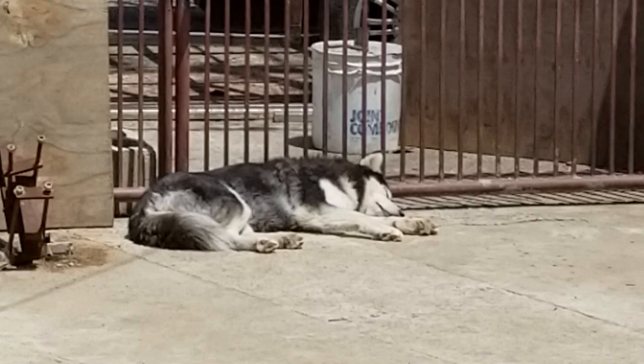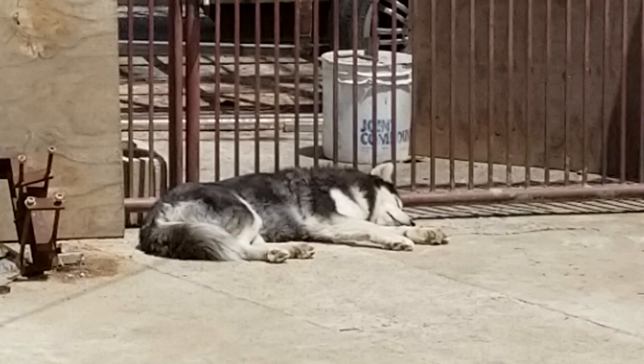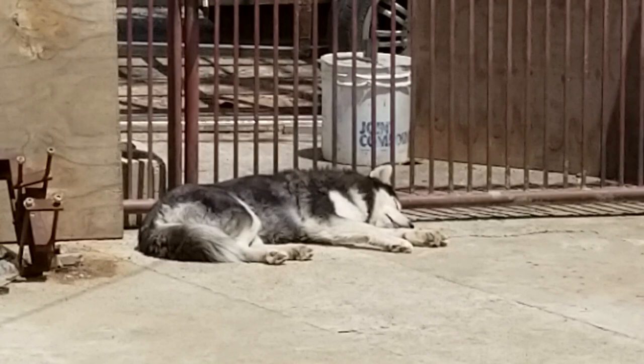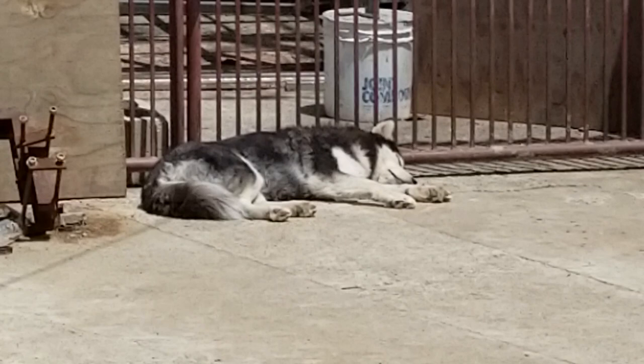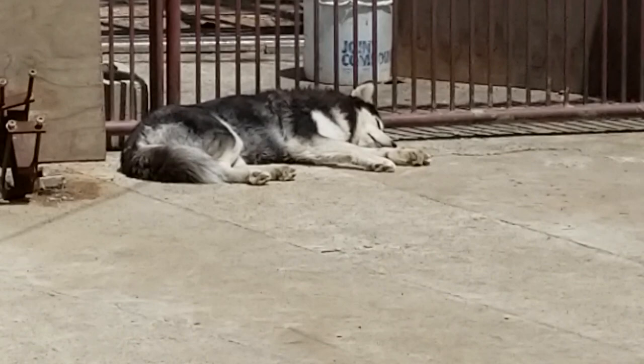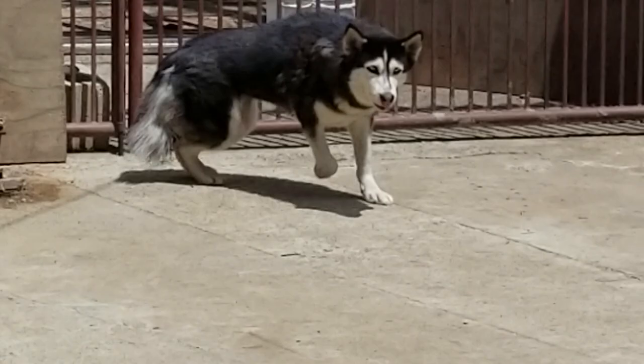Right now she's just coming out of shedding — like her entire coat has changed — and she's very comfortable in that sun. When she gets tired of it she gets up and moves to another shady, breezy spot in the yard. There's a lot of shade, trees, and wind so it's very cool, yet still she prefers to sit in the sun. Lexi, come out of the sun, girl!